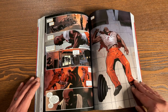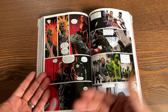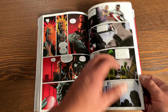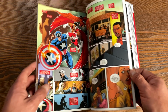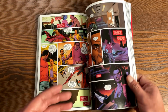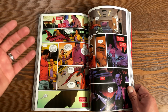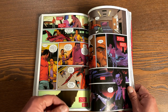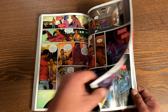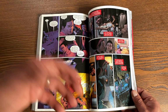Now, there are some big changes that happen for the character of Sam Wilson here. We also have a new Falcon. What is his name? Joaquin Torres. He's the new Falcon. Sam Wilson gets another side character later on. But then we get to issue 25 of Captain America. And after issue 25, after Sam Wilson is renamed to Captain America 25, the numbering system changes again. And I think we're reverted back to 694, 695 when Mark Waid takes over the book again.